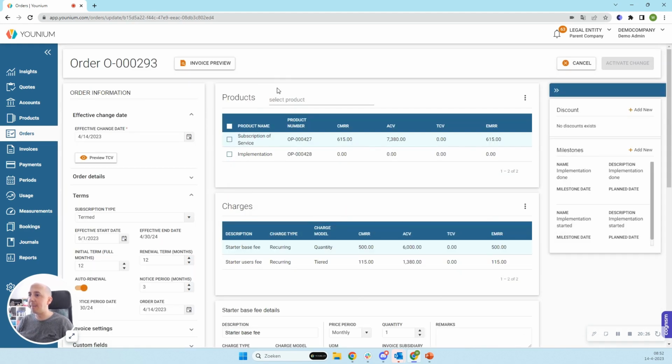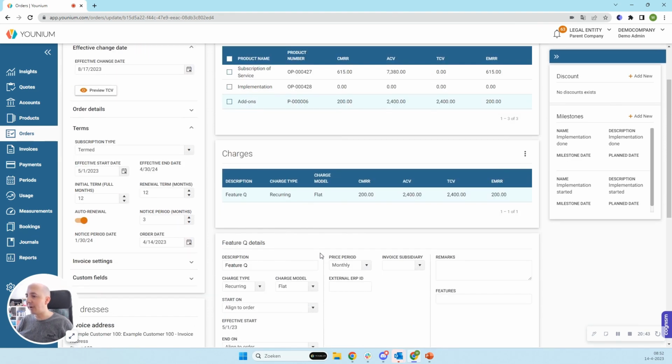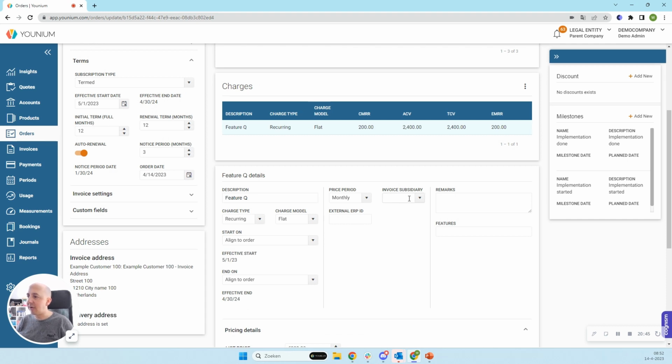And we say, okay, let's pretend we're in the future, right? It's the 17th of August, like nice, annoying, middle of the month prorated calculation stuff. They call you and they say, I want to have this add-on you have released with the feature. We love it. So we add it to the order. Then again, same principle applies. You can give your discounts. You can do align to orders again.